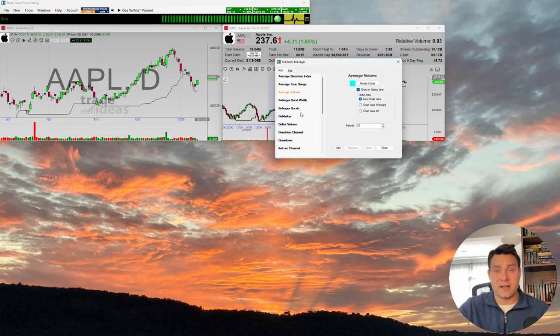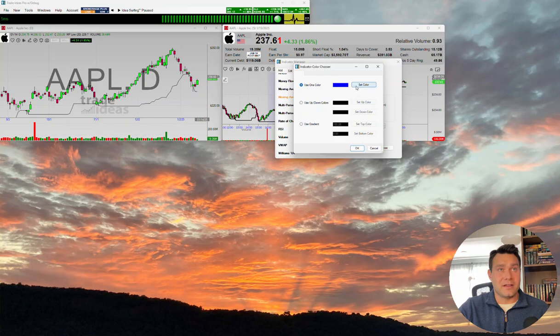If you don't see it as an indicator there, unfortunately, we do not have it at this time. You could always make a request for that, though. I'm going to go ahead and add an SMA here. If I click on that, we have a color. We can modify the color of that. We can set it through here.